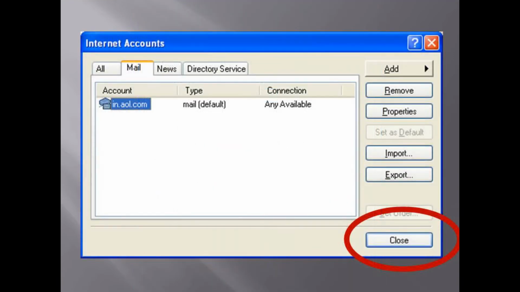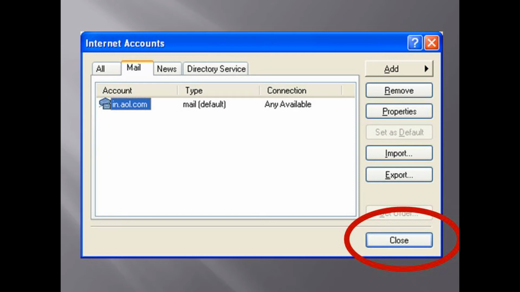Once we come back to the Internet Accounts page, you can add another email provider that is a POP server. Here I have AOL, but they are not a provider, but they do provide a POP server. Now your provider might be from a selection of different ones in different areas. They're not all the same. Some of the popular ones are Verizon or Comcast or Frontier, or a selection of different providers.